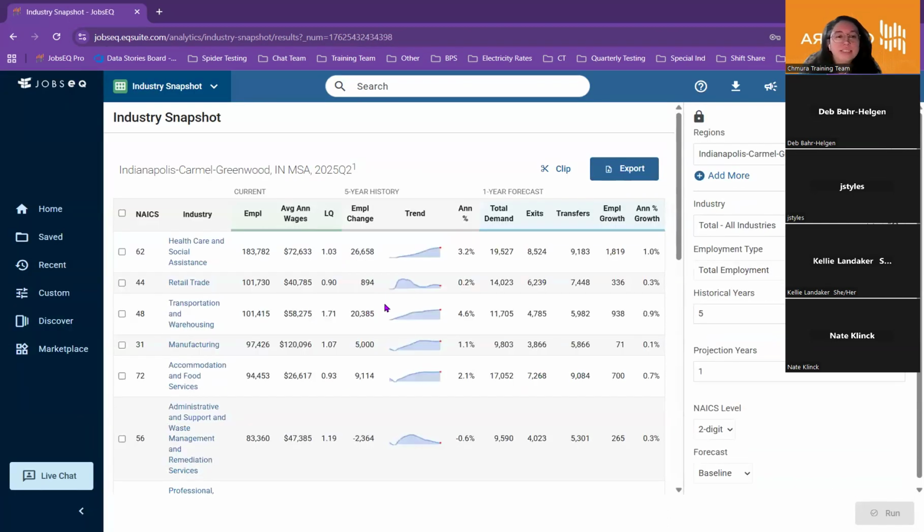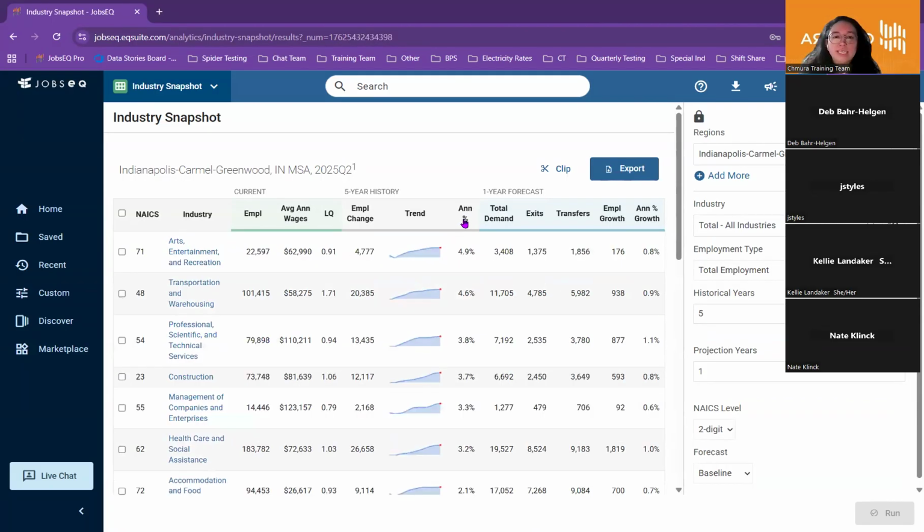And then we also can utilize this to dig down into a specific industry. So let's say maybe we want to take, let's see, our art, entertainment, and recreation has grown the most over the last 5 years percentage-wise, but we also have our transportation and warehousing here that has grown by quite a lot, and it has that larger location quotient. So maybe we want to take a look into our transportation and warehousing industry to see what specific industries underneath that are driving this growth. So we can go over to where we have our industry total all industry.